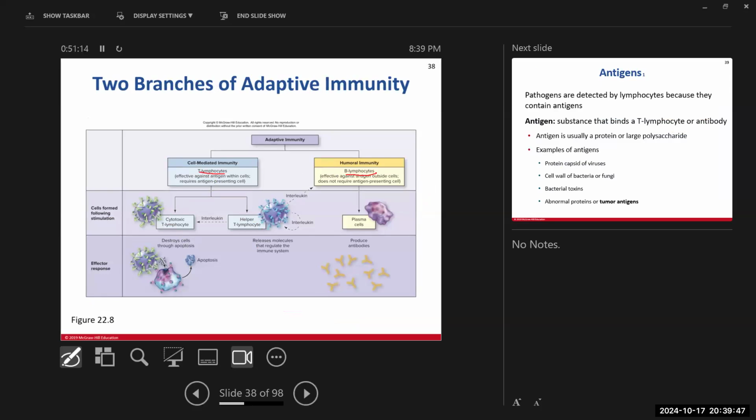I have to tell you, the adaptive immunity is a little bit more complicated than the innate. So I'm going to slow it down a little bit as we're moving through, because we have a couple more classes to go over this with you. I'm going to do my best to take it nice and slow, and if it seems like I'm going real slow, there's a reason. Remember, I told you your third lecture test is one of the more challenging tests. I'm not going to say it's hard, but it's one of the more challenging ones. So we're going to go through all this.